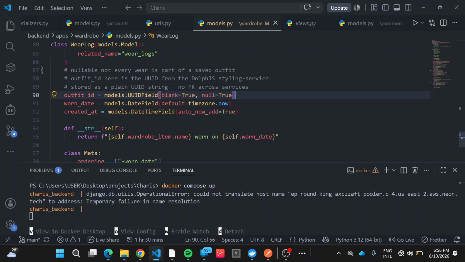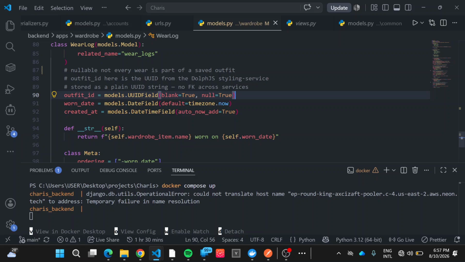You see, this architecture is mainly used in microservice applications. This is not a microservice application, but this format is normally seen in them, because in microservice applications you have multiple services communicating with one another. But here Django lives in the backend, and the styling service is with DolphJS, so there are two different entities.